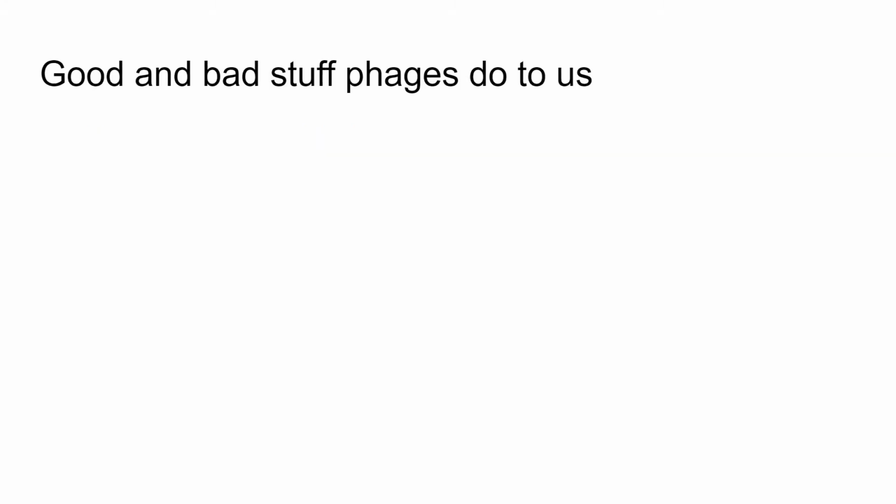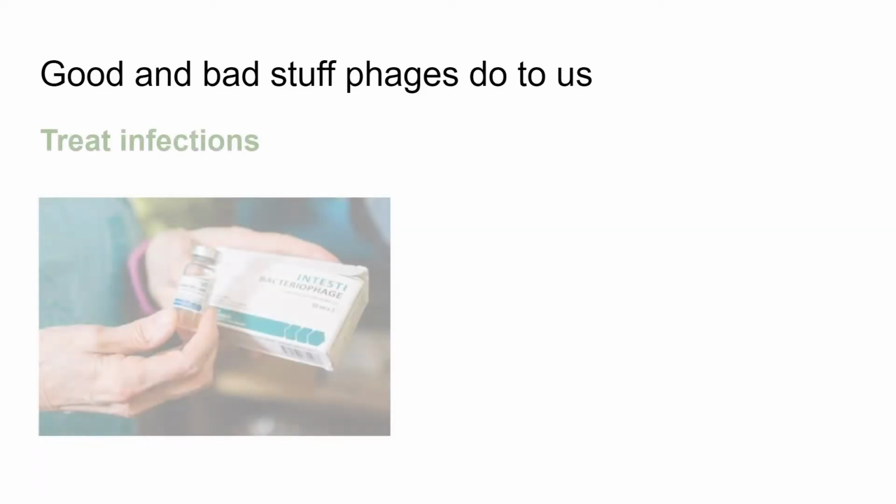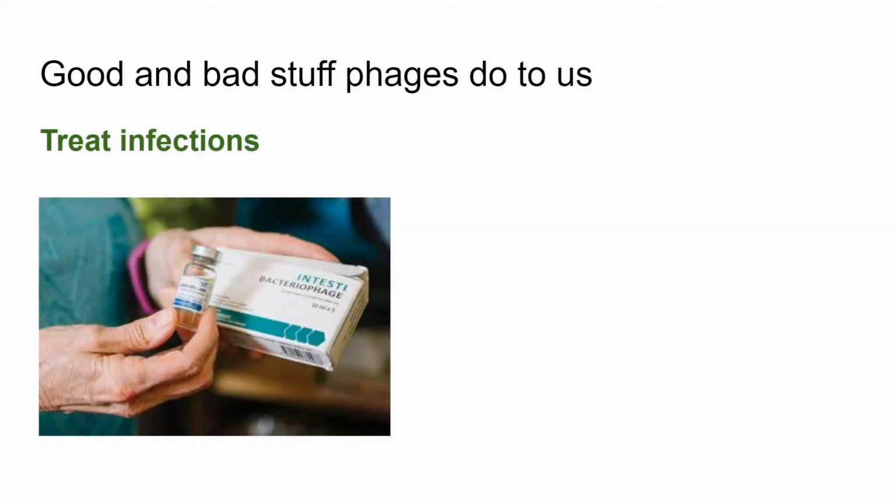Now, like everything else in life, phages can be good and bad for us humans. They can be good in the sense that they help treat infections. The person photographed on the left is holding a vial containing a phage cocktail. This is a mixture of different phages that in this case are specific for intestinal bacterial pathogens. It's called the Intesti cocktail, and it was developed at the Eliava Institute in Tbilisi, Georgia, where phage research has been conducted for quite a long time.